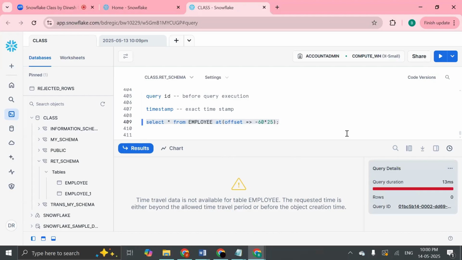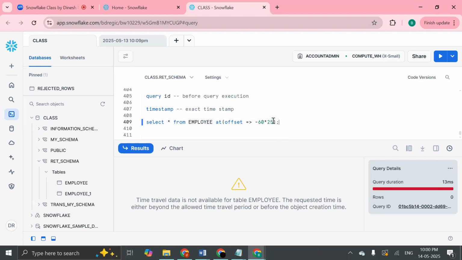See this one, what happened? It is telling that 25 minutes before, the table itself is not created, right? The time travel will start from when the object is created. From that time onwards, it is going to capture everything. But here, the object itself is not created. That's what it is telling, right?